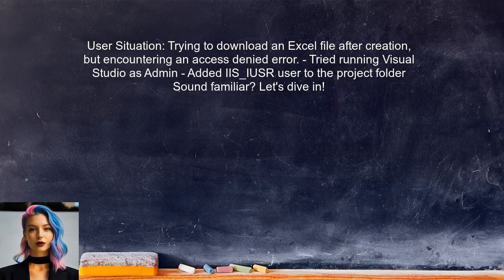Here's the specific situation we're looking at. One user reported that they are trying to download an Excel file after it's created, but they encounter an access denied error. They have already tried running Visual Studio as an administrator and adding the IISR user to the project folder. Sound familiar? Let's dive into the details.